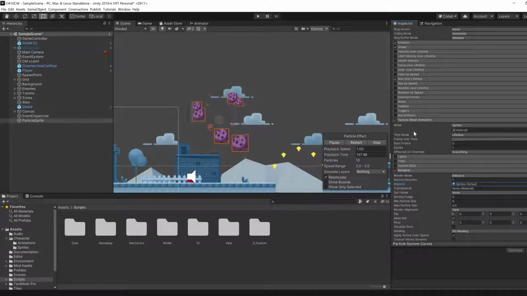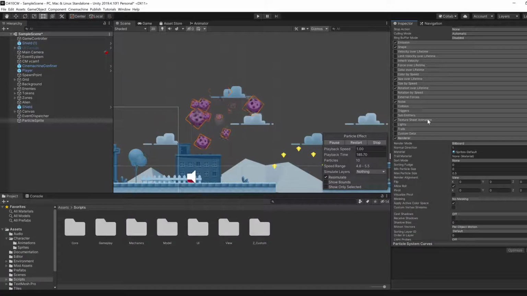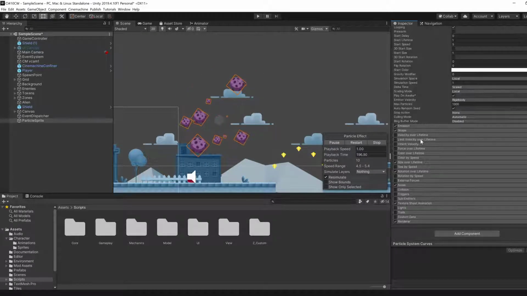If you want a little bit more randomness, you can introduce noise. Instead of uniform random, this is going to use the noise function to drive the movement. You can change the strength to maybe 0.2, so it's slower. Maybe change rotation over lifetime, so it rotates. Anyway, just play around with these. This is not exact science. Particle systems are there to create effects, and you'll need to change it as needed to fit your game. As for everything else, I think that's fine, at least for now.